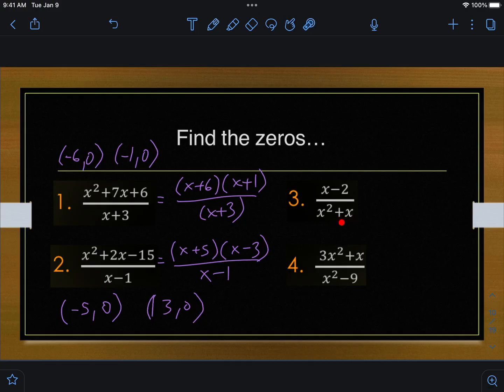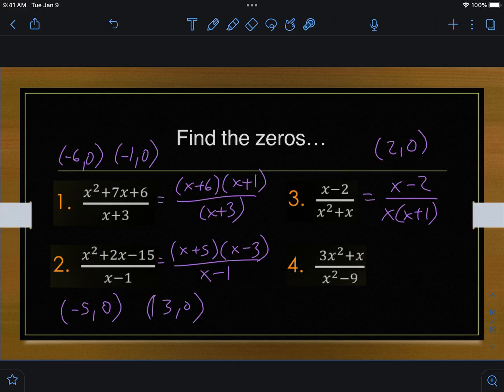All right, our other one over here, there's nothing to factor on top, so it's probably going to be a +2. But just to be sure, if we factor the bottom, we take out a GCF, we get x minus 2 over x times x plus 1. And I'm just doing that to verify that nothing cancels out. And we'll learn about that in a different video. All right, so our zero for that one is 2, 0.